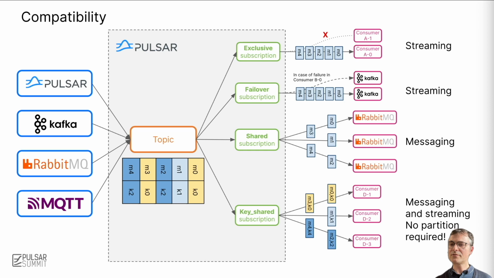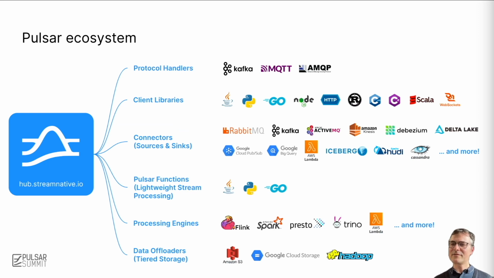And you can do the same with consumers. You can make them believe they are consuming a Kafka topic or a RabbitMQ message queue, but they are consuming a Pulsar topic. And the magic is that all of that works at the same time with the same topics. So you can integrate Kafka-compatible apps with RabbitMQ-compatible apps with Pulsar. To write your application, you have many Pulsar client libraries available, so you will surely find one for your favorite language. So you have a huge ecosystem. And don't hesitate to check out hub.streamnative.io, where you'll find a wide ecosystem of connectors, libraries, protocol handlers, etc.